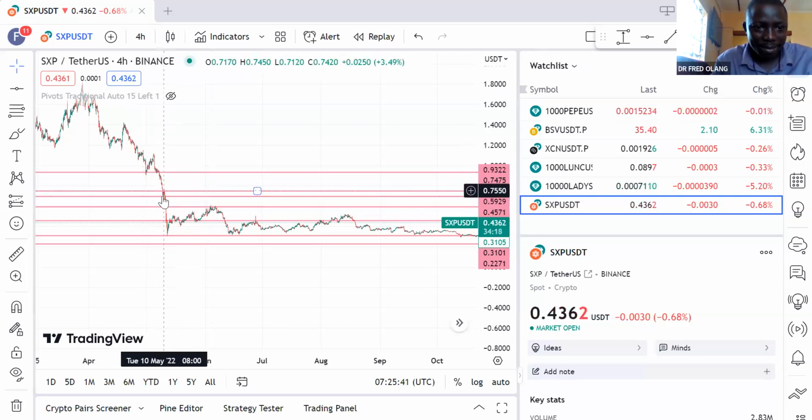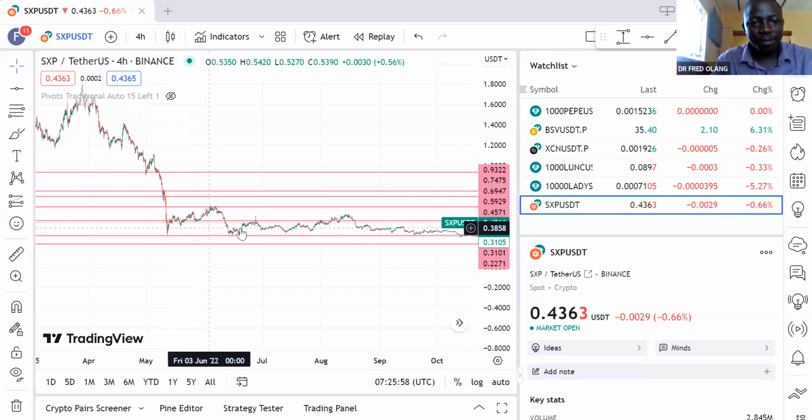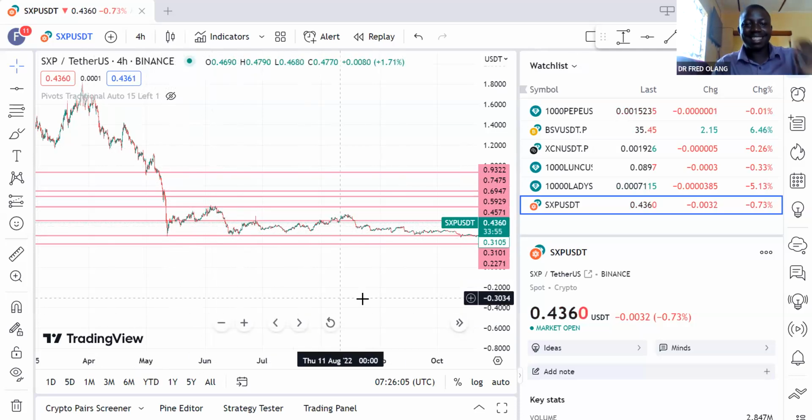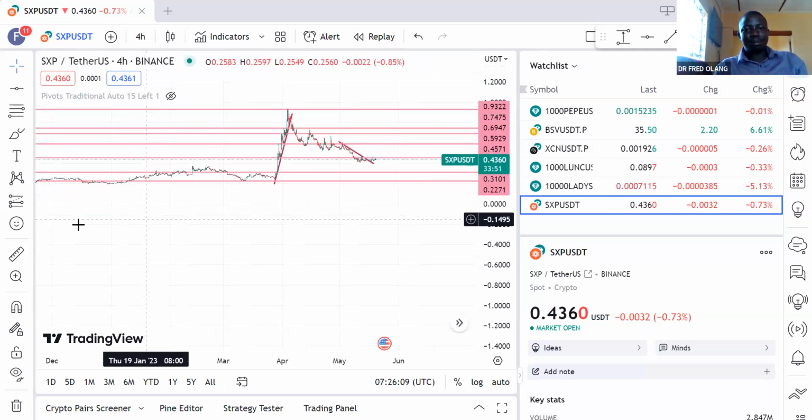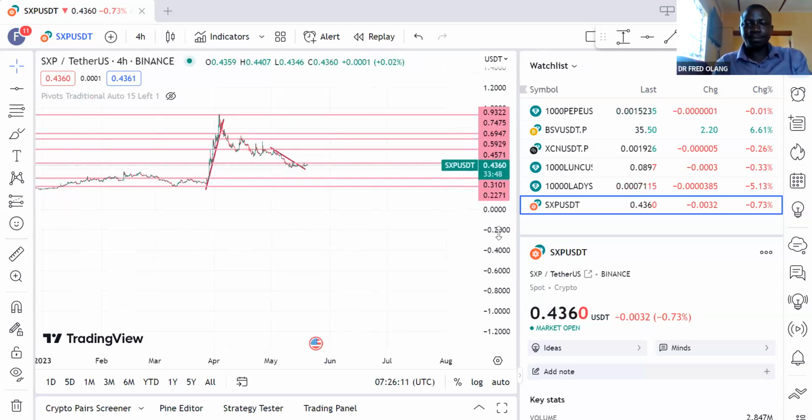Even here, when it came here, it first had to make an up, but the trend was a little strong, then it pushed us down. Then when here, it just went through it. Here, it went through it, but when it reached here, it bounced back. Are you getting me? So you realize that once you draw those areas, the market has always respected those areas as support and resistance.